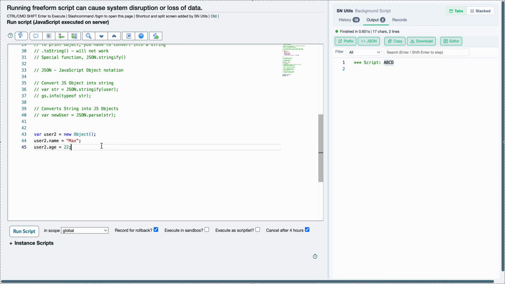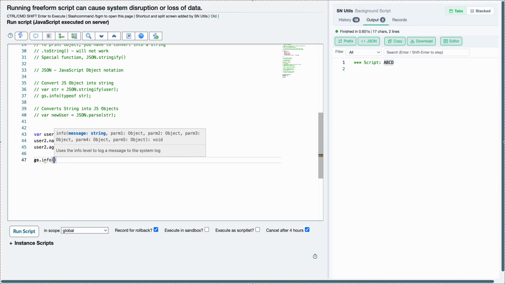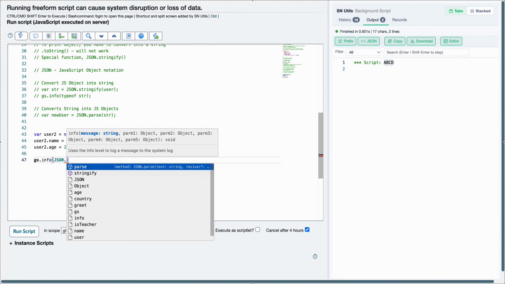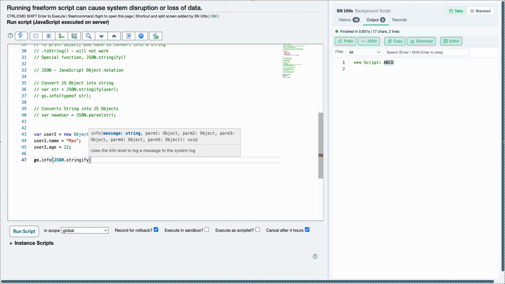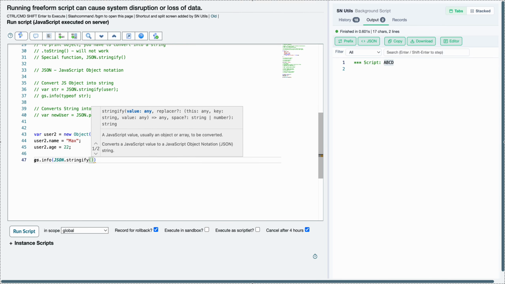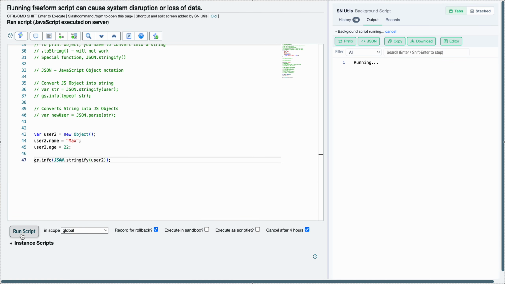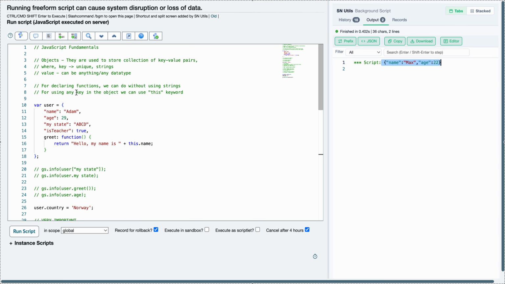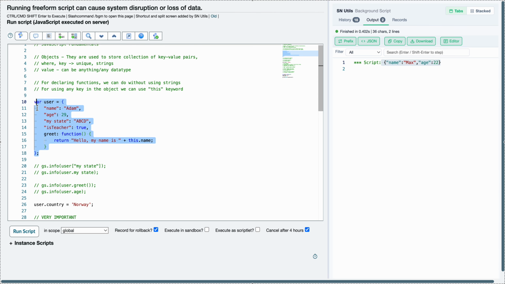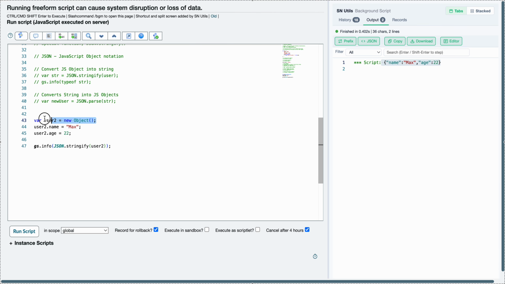Okay. And I can print the values. To print the entire object, we need to convert it into a string using the JSON method. Name is Max, age is 22. Okay. So this is one way to declare it, and the other way is this.